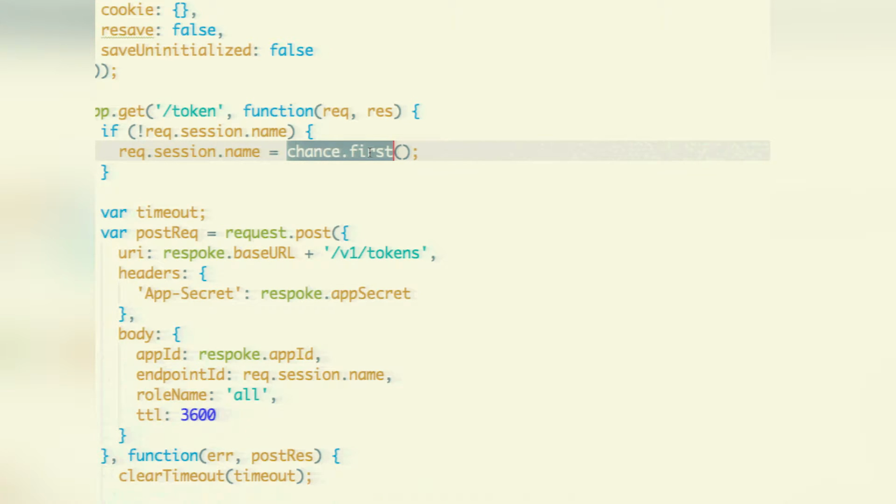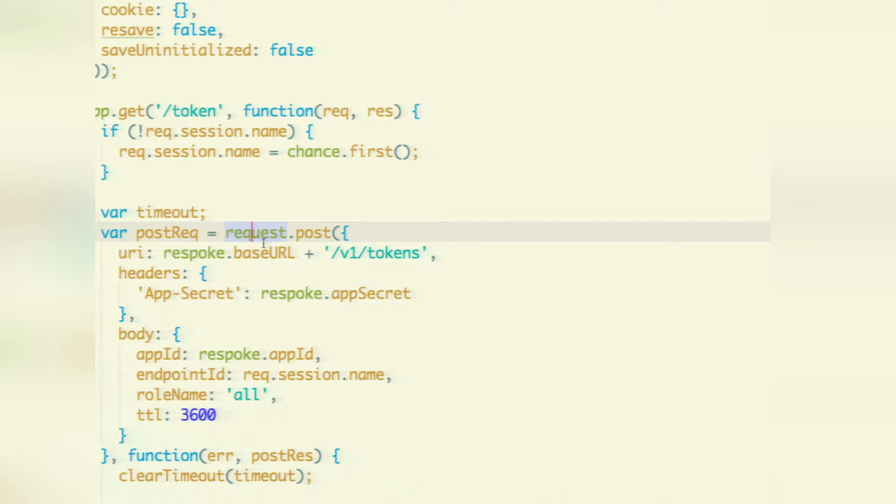Once again, within your application, this is the point where you would have your application logic to authenticate the user and authorize them. Who are they? What do they need to do? What sort of permissions do they need? So on and so forth. Once we have the information that we need for generating a token, we have a number of different ways to get the token from the Respoke APIs. What I've done here is I've just done an HTTP post directly to the REST APIs from Respoke, because if you're doing just one thing, I found that that's the simplest way to do it. It's just to go hit the RESTful API.